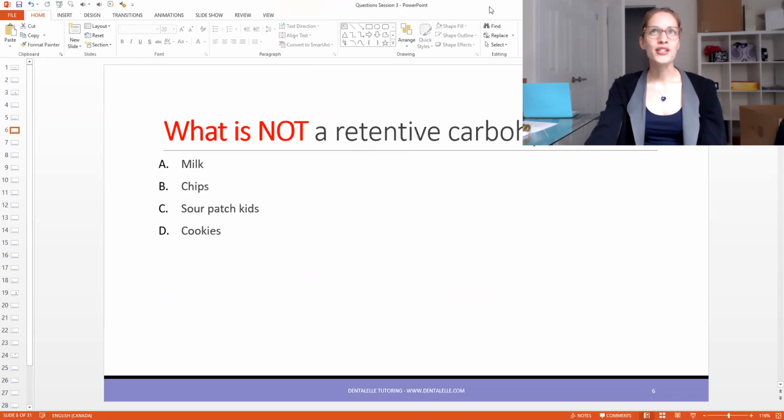Let's go through another question. So, what is not a retentive carbohydrate? And you might be wondering, why are you asking this in the seniors and special needs section? Well, because a huge part of that is nutrition. Because seniors, depending on if somebody's taking care of them or not, they might have a different type of nutrition than what they're used to. They might not like certain foods, so they only eat certain types of foods. And again, if somebody else is just taking care of them, they might not be feeding them the healthiest of things.